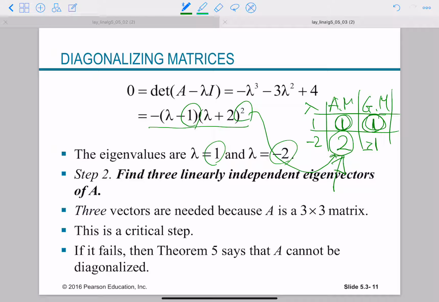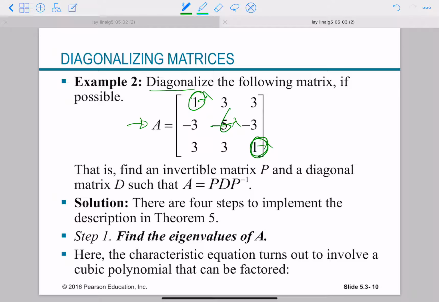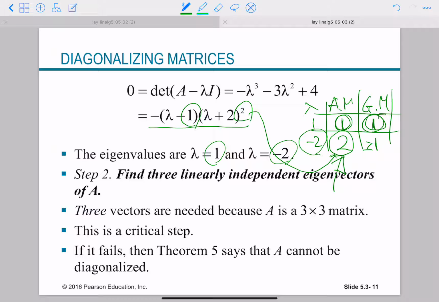And then this is the one that should be carefully checked. So in the case of lambda being -2, there will be entries like 3 and -3 and 3, right? So in this case, we perform the Gaussian elimination to form echelon form, and if it has only one free variable, then it means our geometric multiplicity over here is 1.